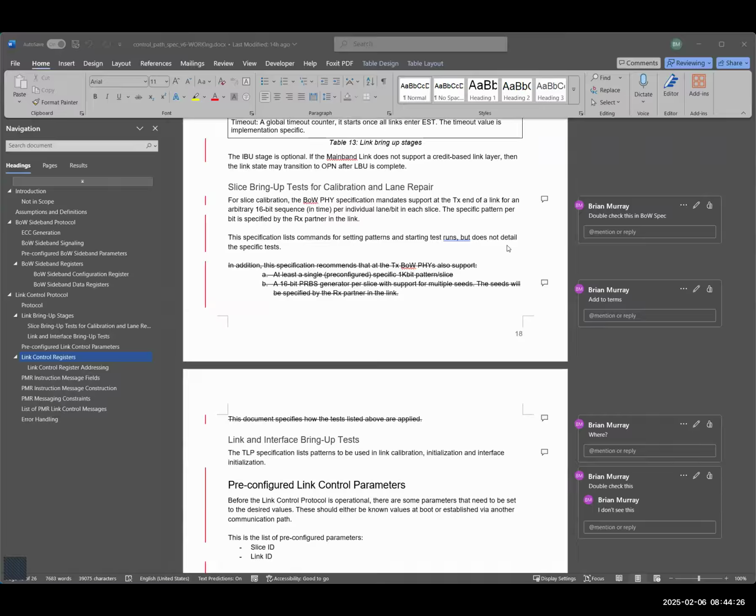Okay. I guess my question is, do we need to add anything in order to support running the pseudo-random generator from either side? Because we talk about it a little bit in this text I crossed out we were talking about last time, but we don't actually have any controls. My opinion is that whatever hardware needs to be there should be talked about in one place. And if the PHY spec's going to do it, then we should let the PHY spec do it and not try to usurp them or overwrite them.